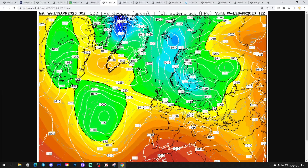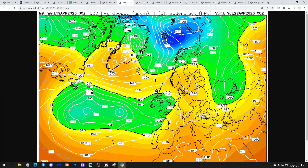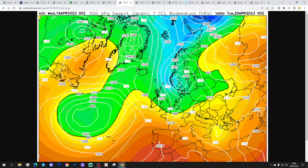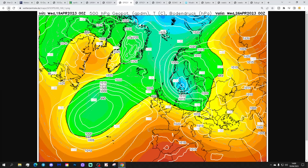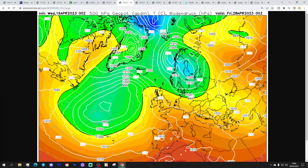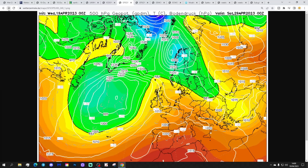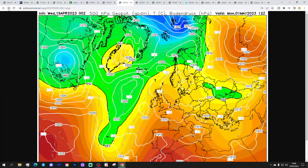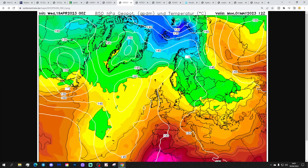On the GFS midnight run, blocking high pressure around Greenland with low pressure underneath. Milder Atlantic air is being kept at bay through the early part of next week — cold air gets brought down from the north and northeast. Then into the second half of next week, the wind direction starts to change as the high pressure block releases its grip and we start pulling up milder or warmer air from a southerly to south-southeasterly direction. As we get to days nine and ten, into the beginning of May, high pressure is over to the east, low pressure to the west, winds drawing up from a southerly direction.